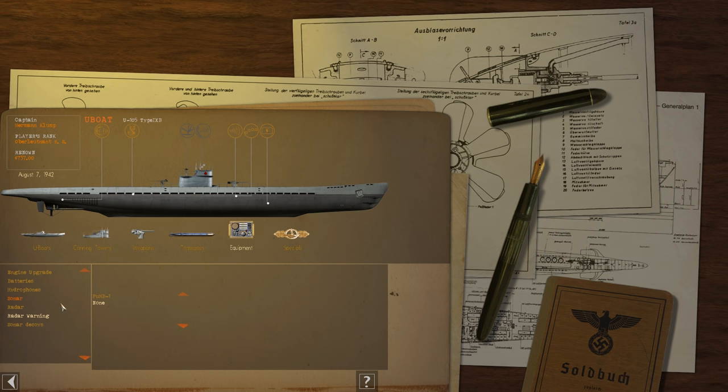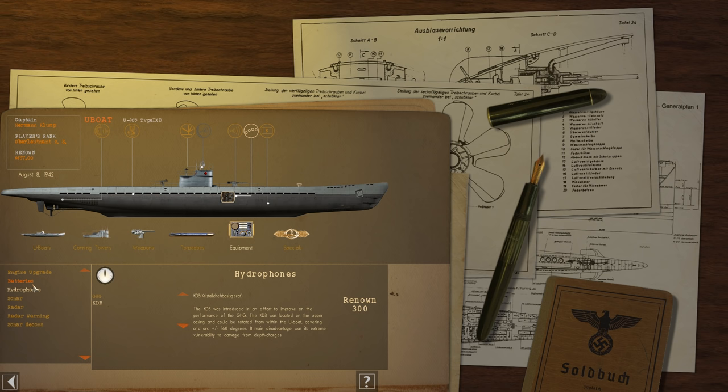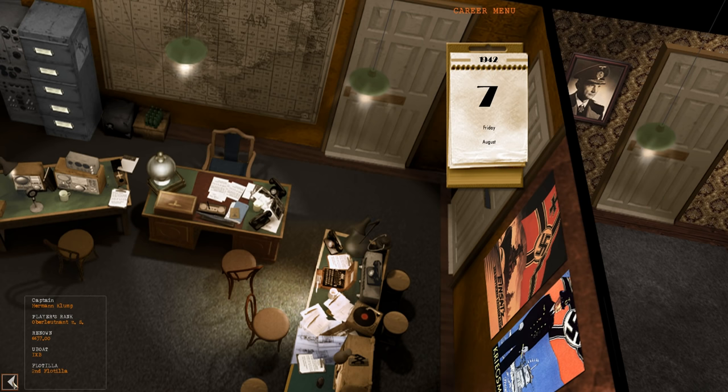We have, ooh, Metox, the Biscay Cross. I'll probably take that actually. Yeah, let's go ahead and throw that on the boat. It's only 100 renown. Radar, we're not worried about that. Trash radar. And yeah, that's it. We have anti-sonar coatings, but we'll leave that off for the time being.